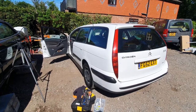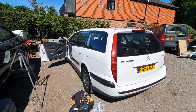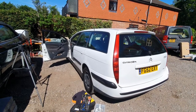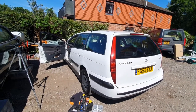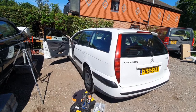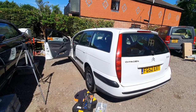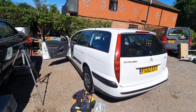Right, okay, so here we are down at the white C5. Today's task is we're going to change the passenger front wing mirror. It's broken in quite a few places, so we're just going to put a second hand one on for the minute, until we can actually get the proper one for the car. We're going to keep this car as standard as much as we can. So the only things we've got in stock are the exclusive wing mirrors, which have the color coded outer covers. Obviously the ALXs all come as standard as black, so it's going to have an odd colored wing mirror, but that's only until we can get hold of a proper black one for it.